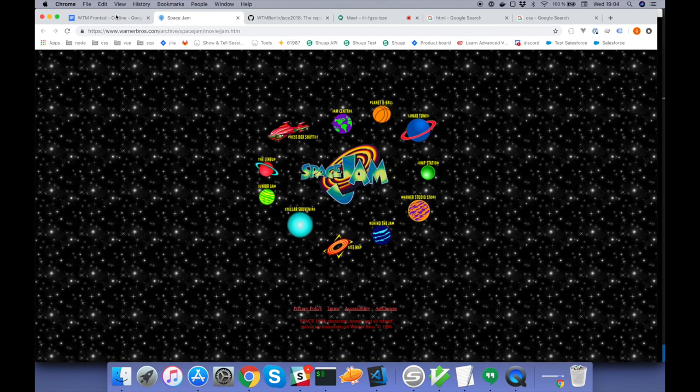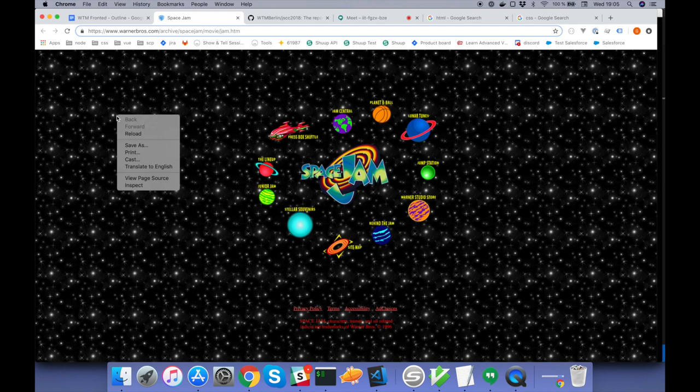At the top, you can see the URL address, and it starts with warnerbrothers.com, and this is the domain name. And after that, there is something that looks very familiar to the path to a file, and that's basically what it is. Because back then, the web page was just the HTML file, like a physical file that you save somewhere on your computer, or in this case, on the Warner Brothers server. And then the browser asks for this file and displays it. And that's what it was.